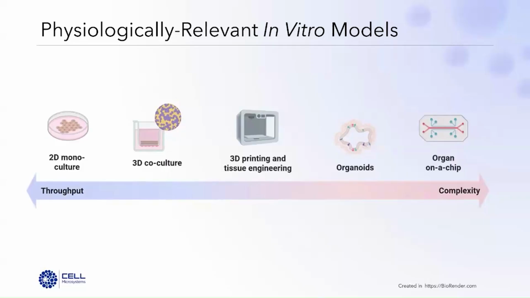On the other end of the spectrum are organ-on-a-chip technologies. These are known to better simulate the structure and function of whole tissues. Sometimes these organ-on-a-chip methods mimic fluid flow or mechanical forces, and many times researchers are able to combine organ-on-a-chips with various tissues throughout the body to create this idea of a body on a chip. Now, of course, these organ-on-a-chip models offer much greater complexity and physiological relevance, but they're a lot harder to generate, and they're generally considered to be low throughput, and therefore are better employed at the later phases of preclinical development.